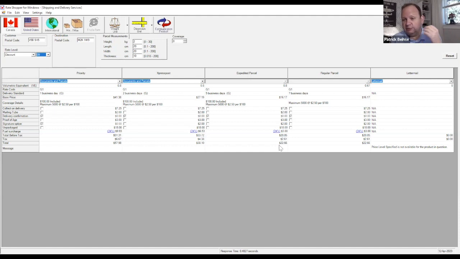But as long as you've gone through the process with Heather and you've entered your account number and your contract number into whatever shipping software you're using, you should automatically get those rates. If you're unsure, if you have questions about it, the easiest way for me to check that for you is for you to send me the tracking number that you're looking at. Give me all the dimensions of the box, so the length, height, and width, and the weight. And then I can go ahead and check to make sure and give you a price and say, this is what you should have paid.